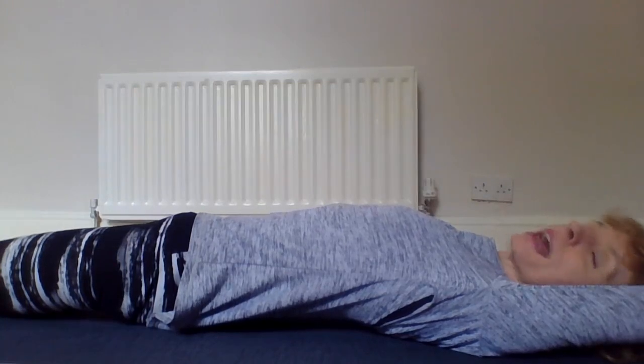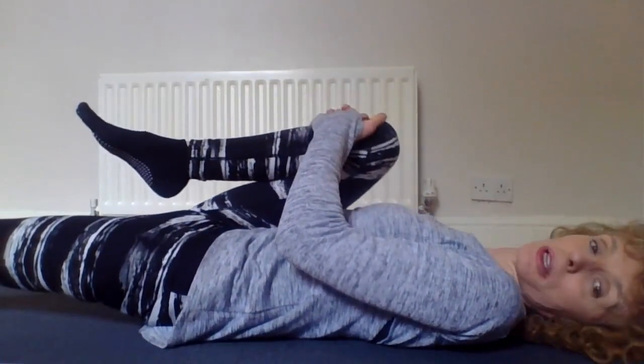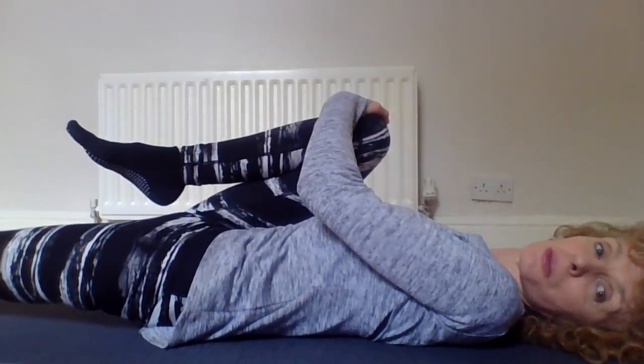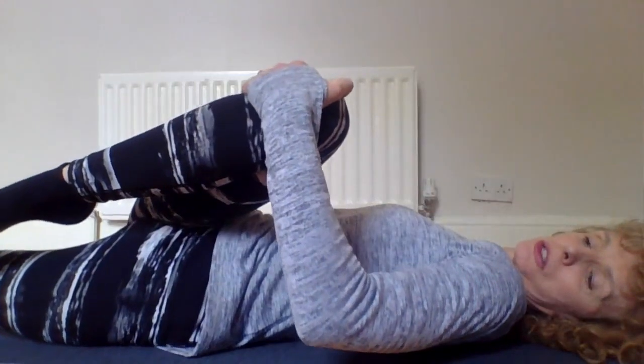Good. And now reach for that right knee. Draw it in towards your ribs. Keep your left hand on the right knee and stretch the right arm out so it's in line with your shoulder. And then bring that knee across the body. So the right knee goes over to the left.